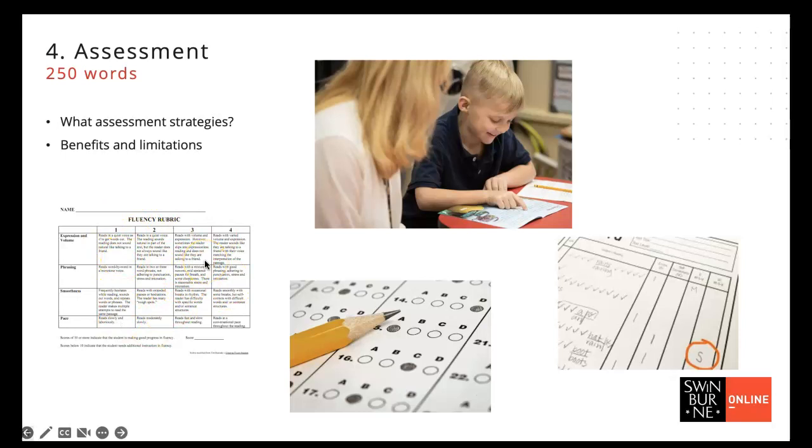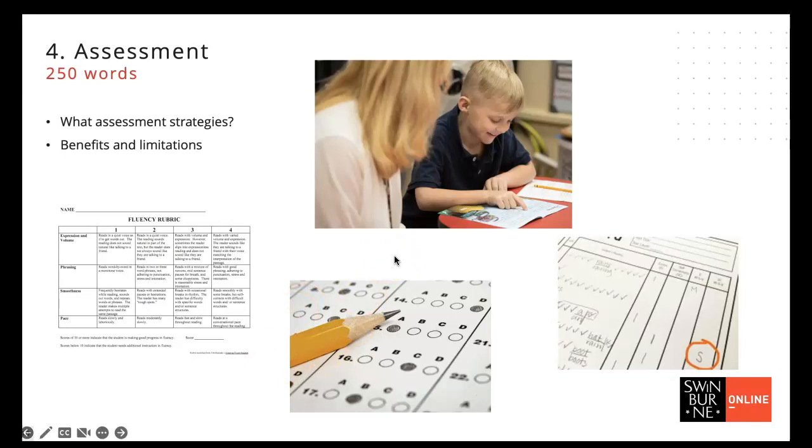We want to make sure that your assessment aligns. If you are doing a unit of work on reading fluency, then by all means choose a reading fluency rubric, but you have to justify why you've chosen it. What was it about this particular rubric, from all the rubrics in the world? There's many.